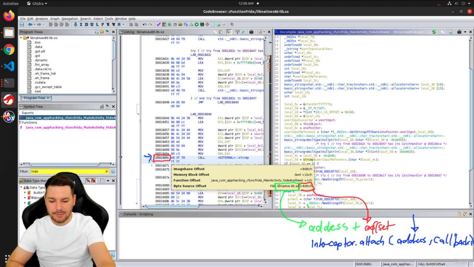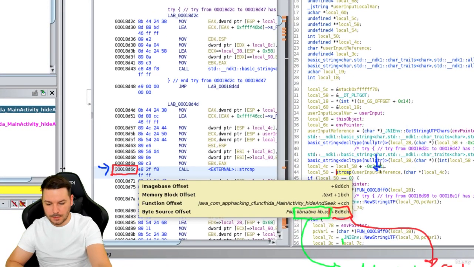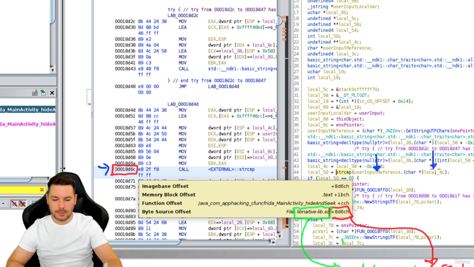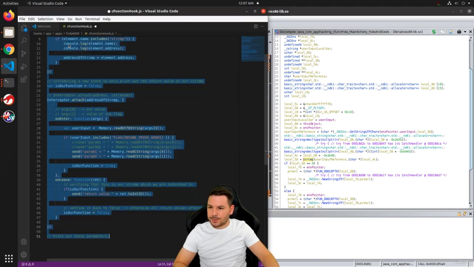So this means we are having access to those parameters. Where are they? Here. This one and also this one. So we can print them out afterwards, and we can make a really precise hook in our native library, which is freaking awesome, right? Absolutely. Let's pull all of this together in one single script. Let's do this. Okay, first let's create a new script.